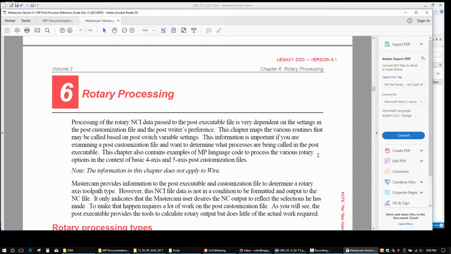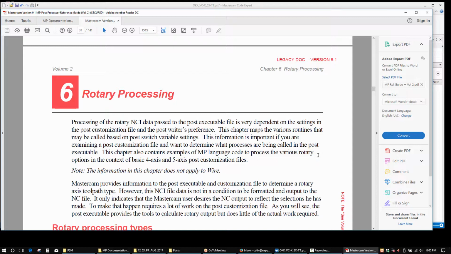We also talk about the variables that are involved on the posting level. So there are some different variables that affect both 4 and 5-axis processing and math routines inside the post.